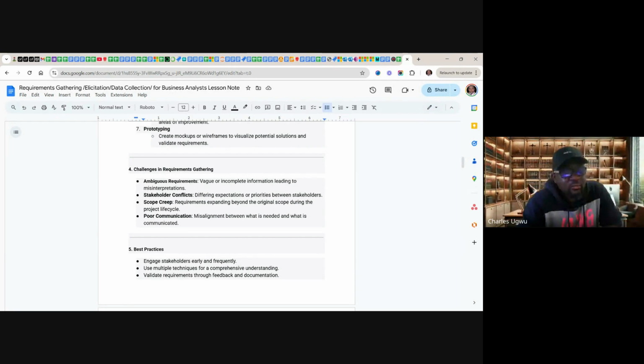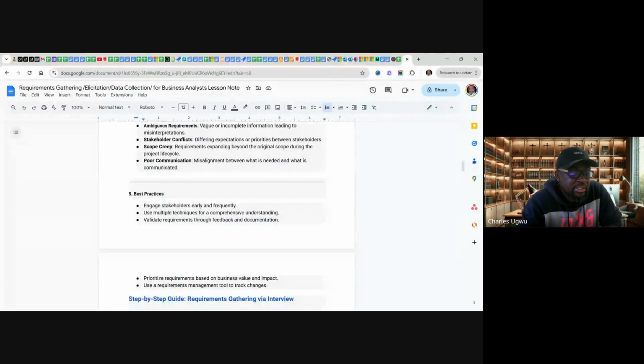You must identify, during the stakeholder analysis, the method of communication and the frequency of communication. If you do not have a communication plan, if you didn't draft one, certainly you are going to have communication problems, and it's going to lead to poor requirement gathering, because you will get the wrong requirements due to poor communication.